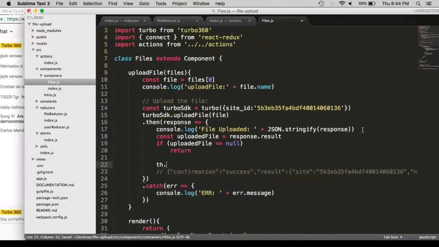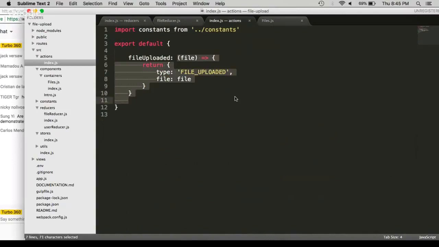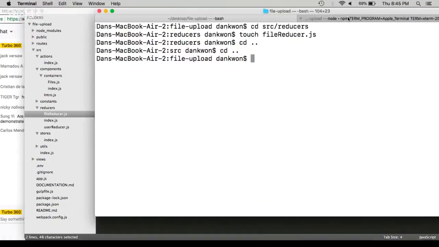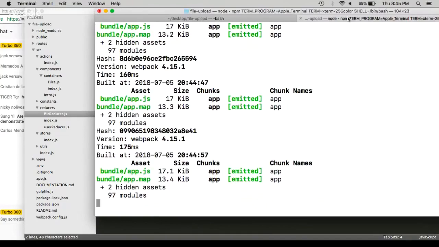But otherwise, we take the props and we call the uploaded file action, like so. And that should trigger this action, which then invokes this reducer, which for now does nothing more than a console log, and that's it. So assuming that worked, let's give it a shot.